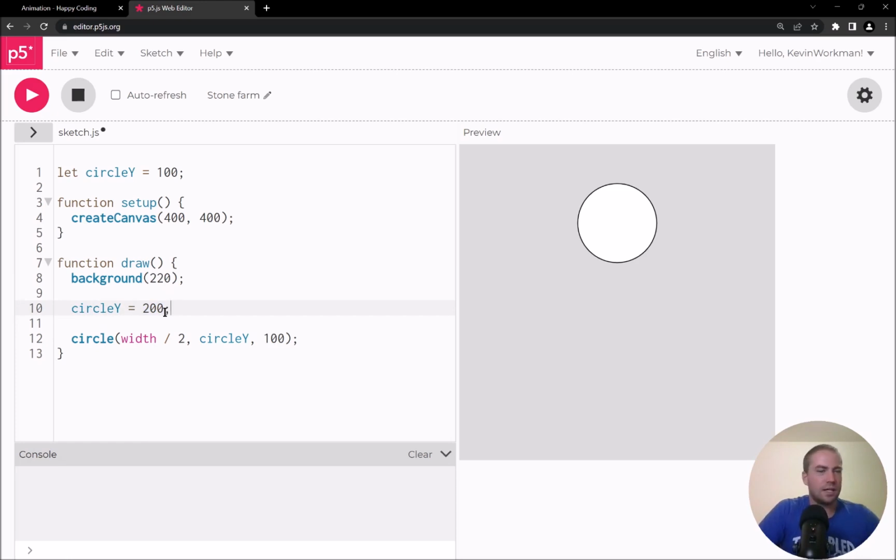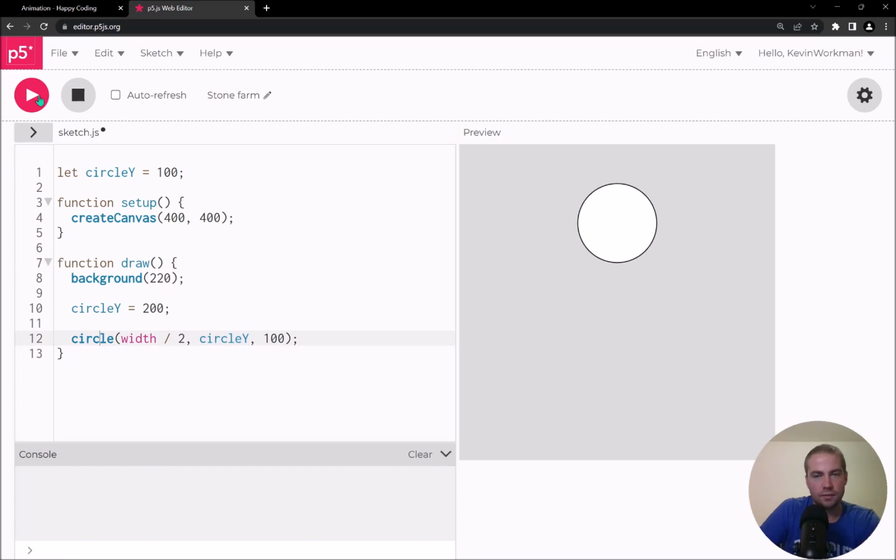If we read the code line by line, what happens is first, because I'm using the let keyword, I create a variable called circle y, and I set it equal to 100. Then I create my canvas. Then I draw a background of gray in this case. And then I reassign the circle y variable to 200, and then I draw my circle using that circle y variable.